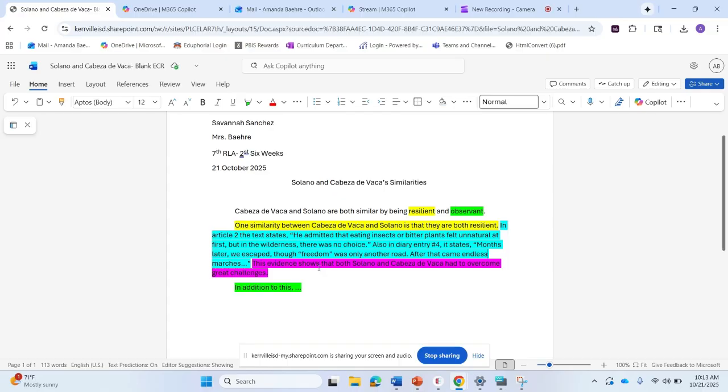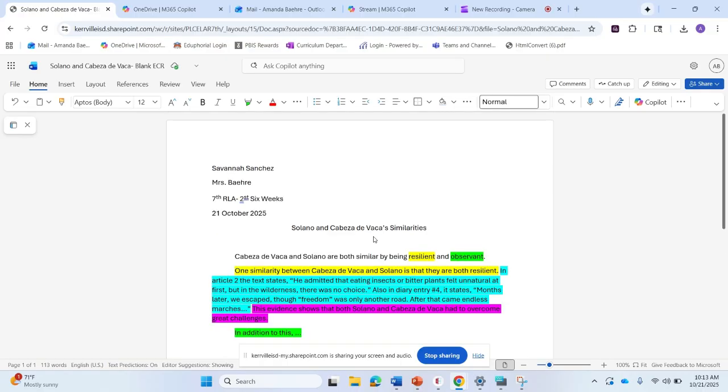Now, Horizons kids, your challenge is that when you write your conclusion and you type it, that you are restating your thesis, but you are making sure that your main idea one and main idea two are still obvious, and that you are able to highlight them in the corresponding colors. Okay, so hopefully that makes sense.